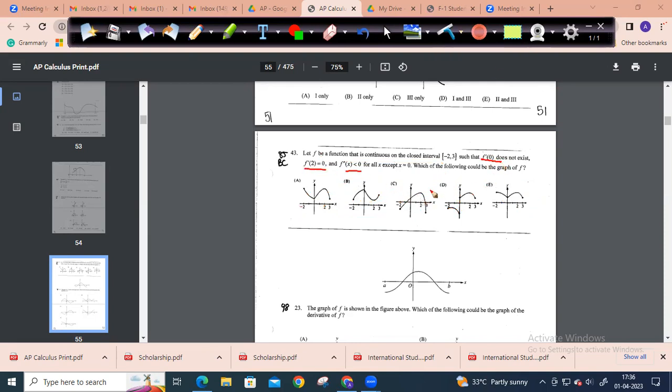Except f dash does not exist. All the conditions are satisfied in E. So f double dash x less than 0, these two gone, these three correct. And the next option is it should be continuous. So D gone. Between these two options, f dash 0 does not exist. This is gone. The only option satisfying all the conditions is E for elephant. So hence E for elephant should be your wonderful answer.